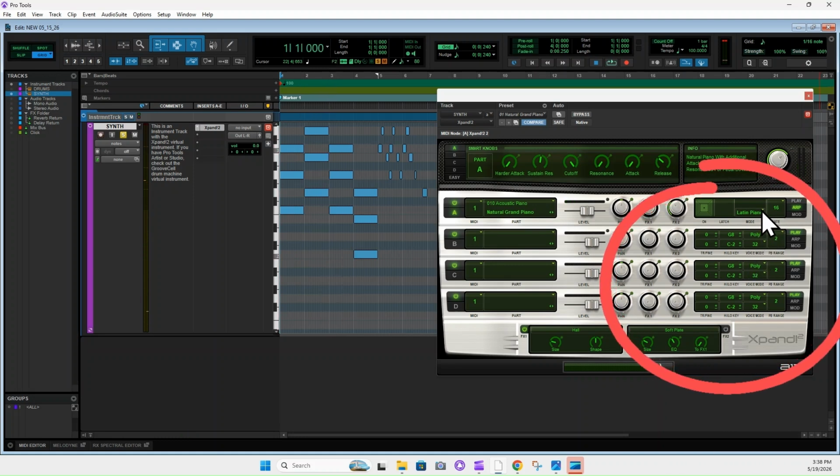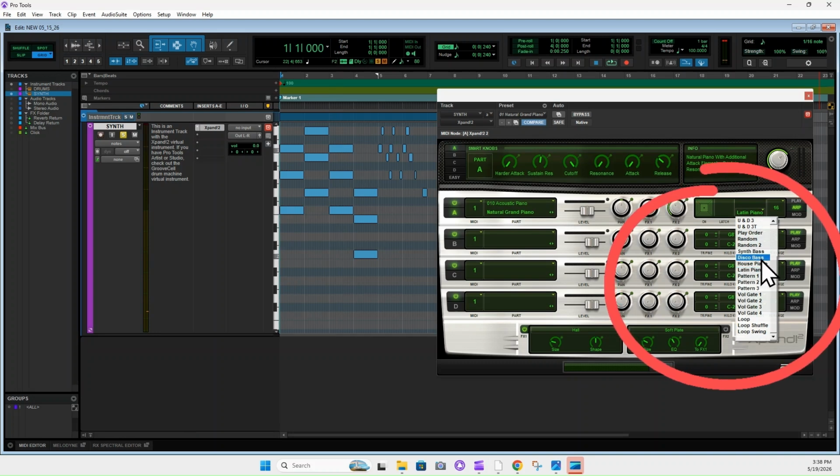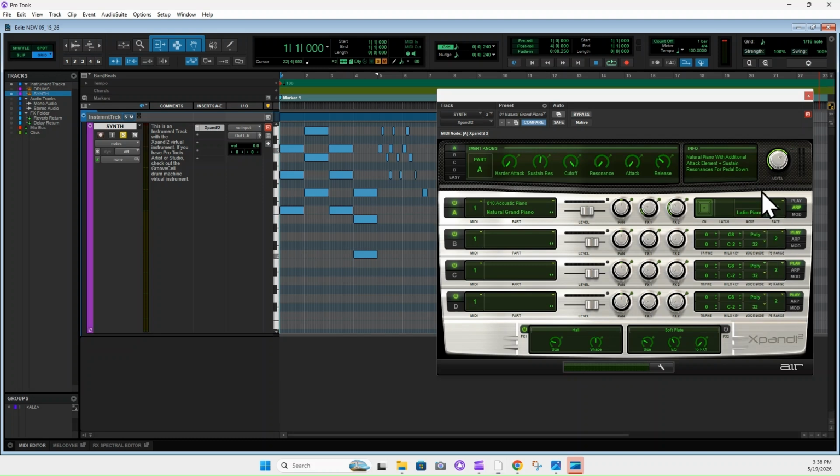See, there's all these possibilities right here: Latin piano, disco bass, synth bass, loop, shuffle, swing, up and down, random. And then you can go multiple; these are the notes, and how many times they play. Slower, 8, 4, 2, 4. Speed it up, 16. And that's where I'm going to close this whole thing right now.